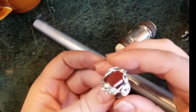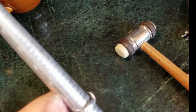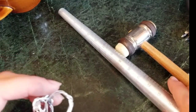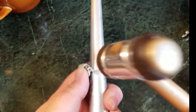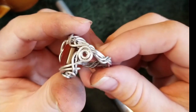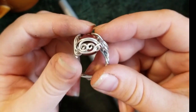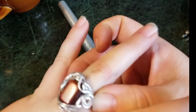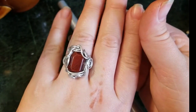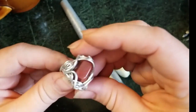So I am going to take a picture of this and send it to the client, make sure they're happy with it. I'm going to hammer it down just a little bit more. And so that's it on the side. That's it on the other side. That's it on the top. That's it on the bottom. So really chaotic, messy, organic. And that's how the band looks. So there we go.